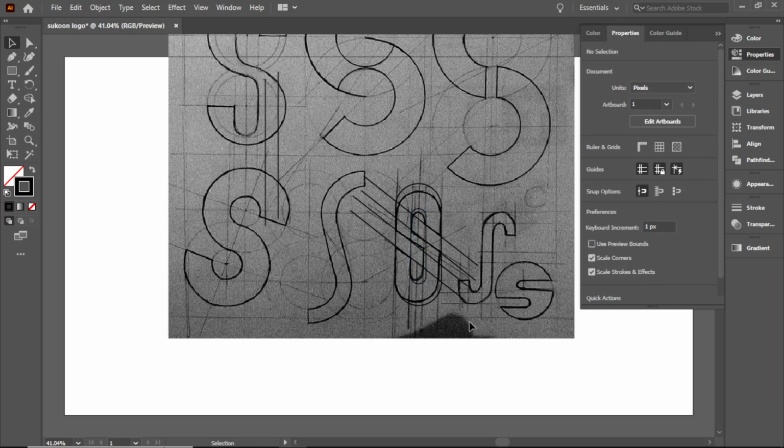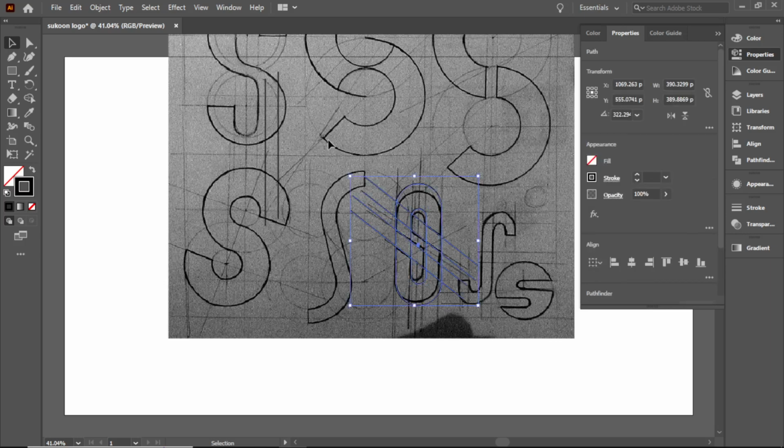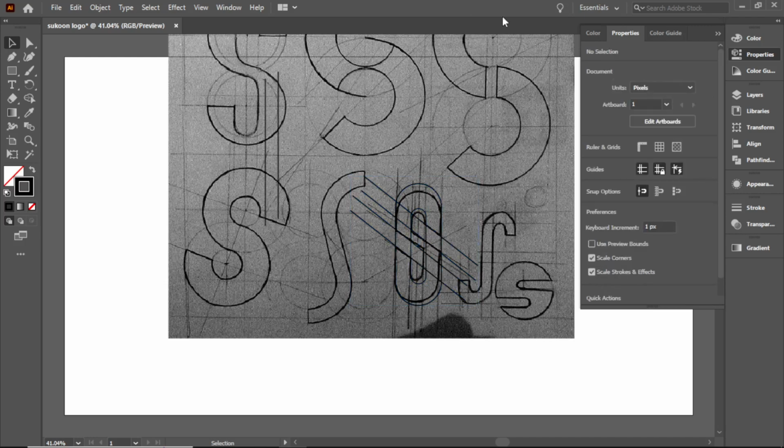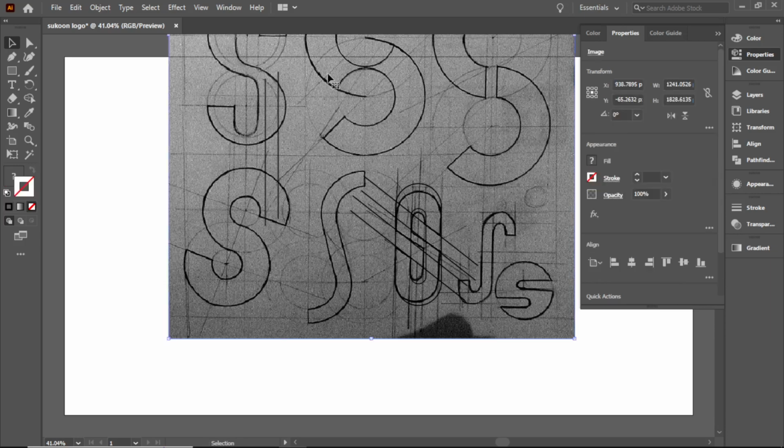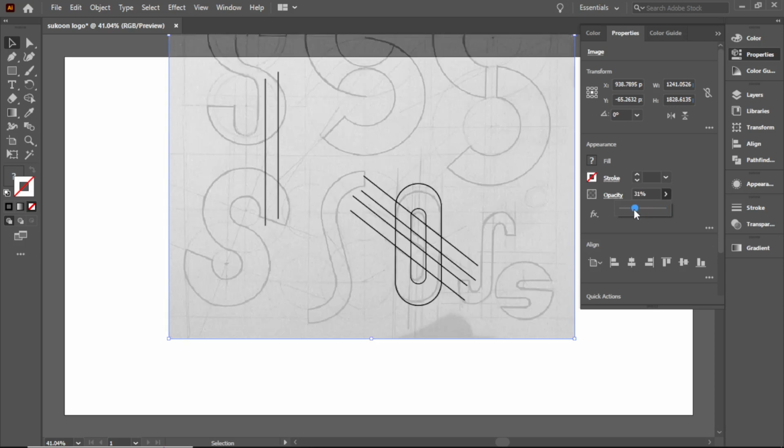All right. So what's the next thing to do now? So the next thing to do now is to select all. But before you select all, this what is it called? Picture is becoming distracting. So let me unlock it by clicking on Control Alt 2. Control Alt 2 to unlock, so that I want to reduce the opacity now. I need to reduce the opacity so that you can just see the line only. So Control 2 to lock it back.